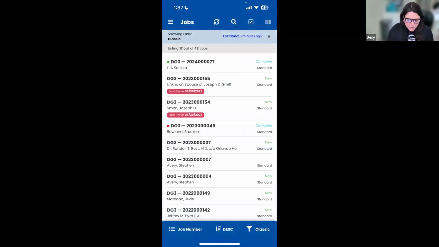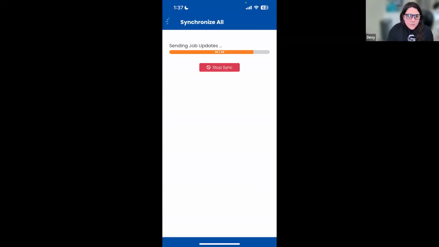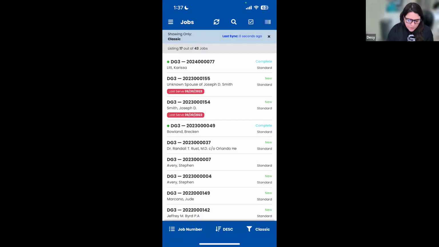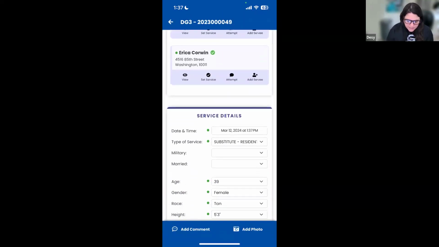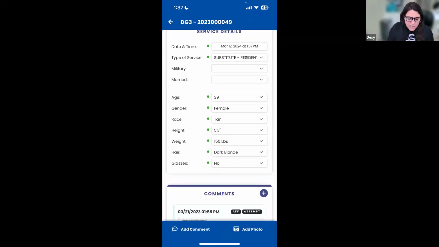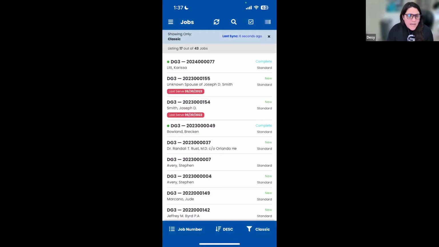I'm going to go ahead and save the changes on that. There is my red button. I can sync, and then that will turn green. And if we go back into it, you will see how that data turns green. So now the office will be able to have that data with them, and it'll be clear that you subserved this paper.